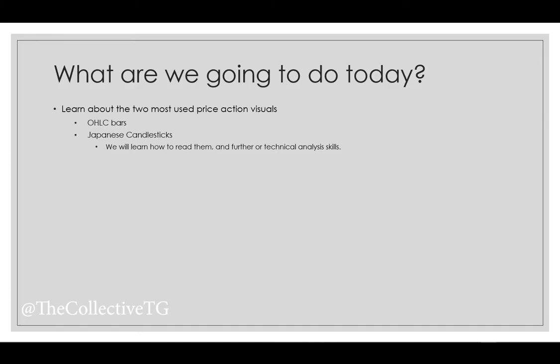What are we going to be doing today? Learning about the two most used price action visuals, is what I call them. And that would be the open, high, low, close bars and the Japanese candlesticks. We're going to learn how to read them and further our technical analysis skills. So, jumping right into it, let's break it down.